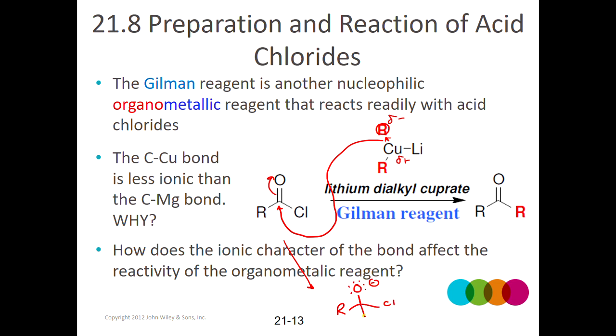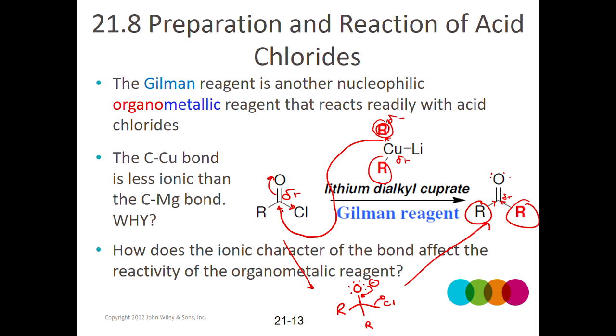And since there's still a chloride there, the electrons would swing back down and push that chloride out and produce a ketone. But now, if another Gilman reagent collides with the ketone, because the Gilman reagent has 2 R groups, and so does the ketone, there's a lot more sterics. And because the ketone's R groups are donating electron density through induction and hyperconjugation, there's a much smaller partial positive here than there is over here because of the chloride pulling electrons away from that carbon.